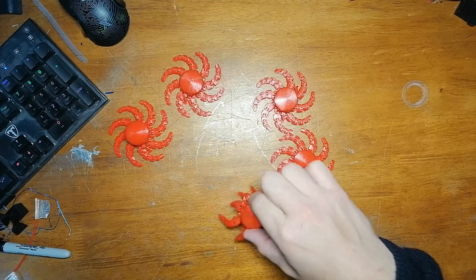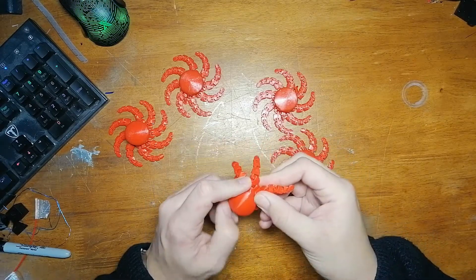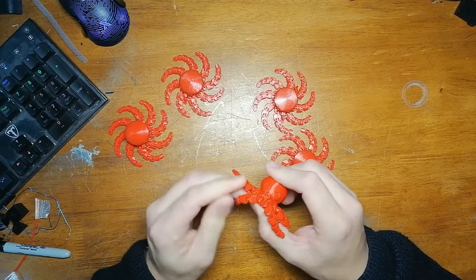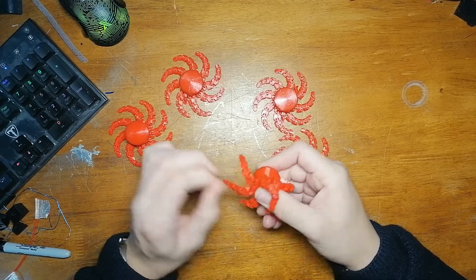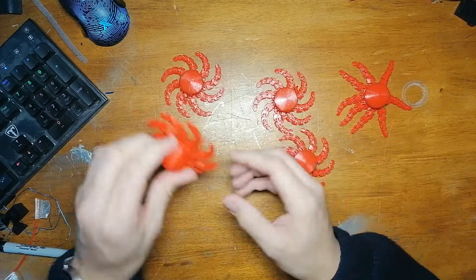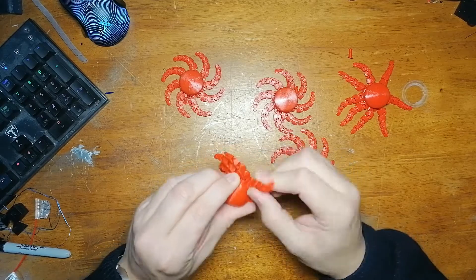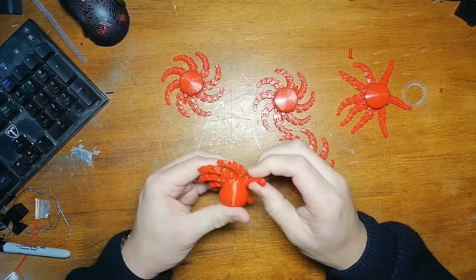Look at that — that's fantastic. Overall the print quality is quite nice. I like this colour, it's a new one I bought over Christmas. It's worked out really nice. Once I clean the stringy bits up and free the limbs, pull off the nose support — yeah, they all free up and work really easily.